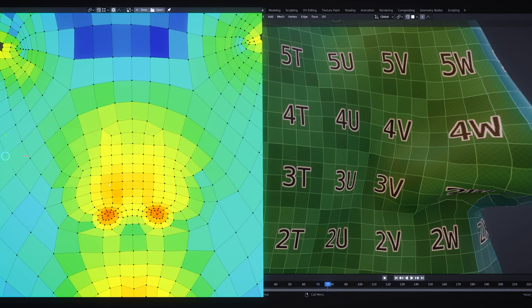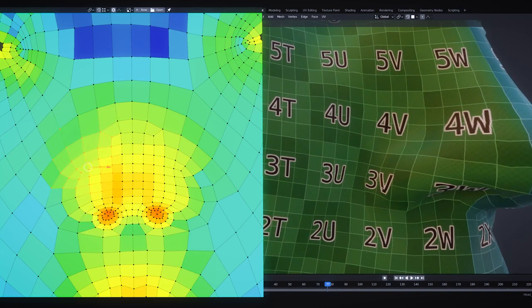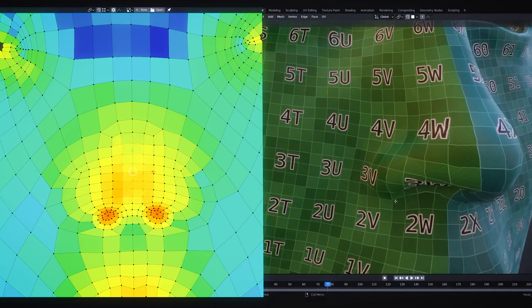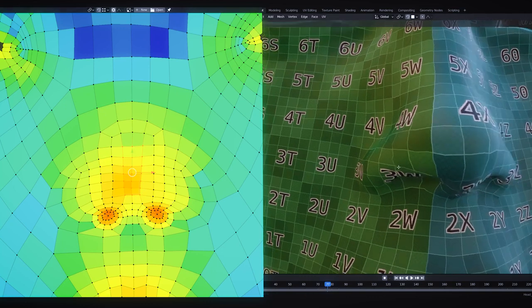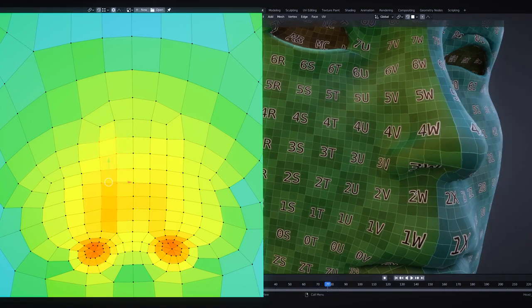Just doing a localized unwrap like this really helps to remove some of the distortion that the relax has been building in. So I probably want to do an unwrap here too, although I want to be wary that if I do an unwrap over a zone that's a little bit too big, you'll see that I'll start to wind up with a result that's going to start to compress here yet again. So yeah, sometimes on certain vertices it works great. On other vertices, it does the opposite of what we actually wanted to do.